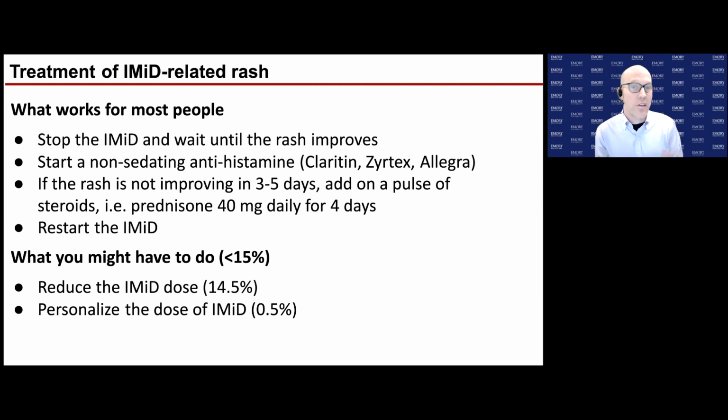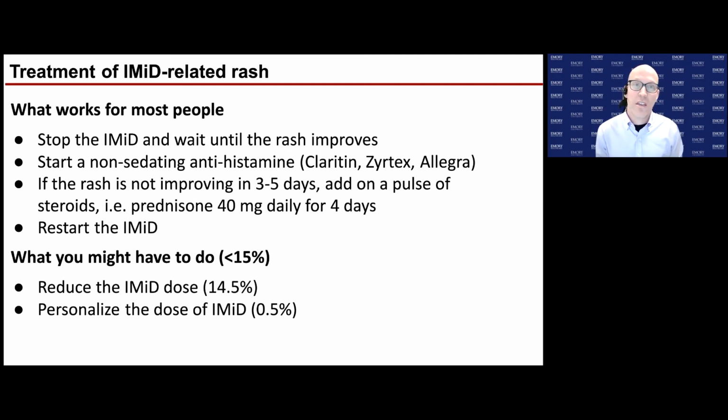Some people, the rash doesn't improve and they need a little steroids to kind of jumpstart resolution of the rash. And then in less than 15% of patients, they get re-challenged with the Revlimid, and again they have the rash. And that usually means you need to dose reduce, and usually you can get the IMiD into the patient at that point. There are a very small number of patients where even if they dose reduce, even if they're under the cover of Claritin, they still have a significant rash.